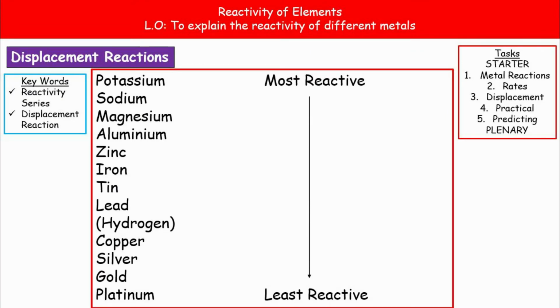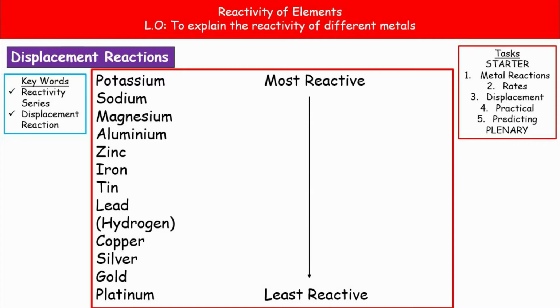What we need to be able to do then is use something called the reactivity series. So this is the reactivity series. Now, obviously you could sit and learn the whole thing, or we could learn the bottom 5. The reason I say learn the bottom 5 is because we've got hydrogen there in the 5th from bottom place. Now, hydrogen isn't a metal, but it's in there because obviously we need to know if it's more or less reactive than hydrogen to know if it's going to react with either acid or with water.